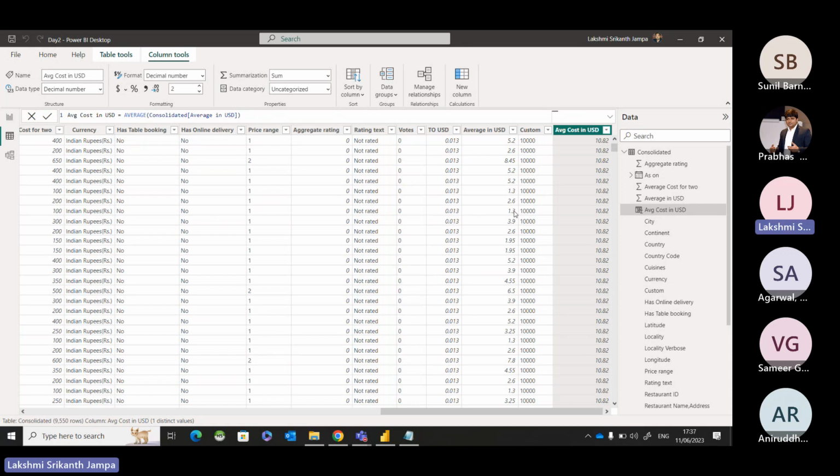See, in method one, in the earlier screen, what you have done is a calculation of multiplication between two columns. Manually we are doing it, and it is applied row by row. That is where you see values like 5.24, 2.6. This is a mixture of two different values, cost for 2 into 2 USD, the multiplication value. That is one method of DAX.